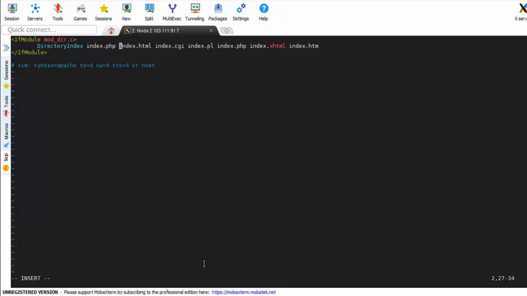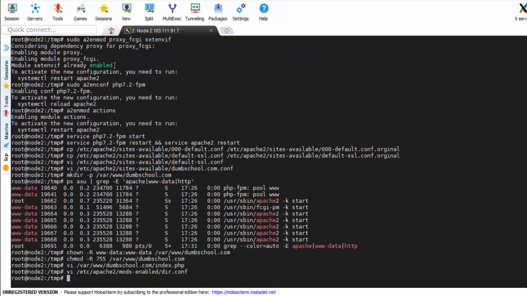So we put index.php in front of this list and save it. Okay, all right, let's test the configuration. We have modified or created the dumpschool.conf virtual host to test whether it's working or not.